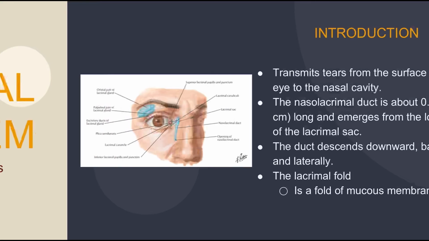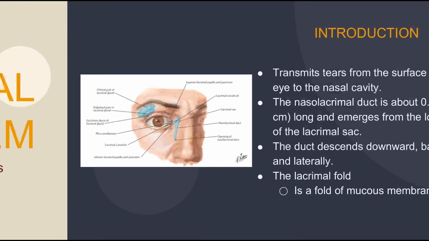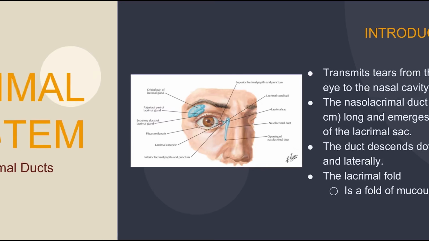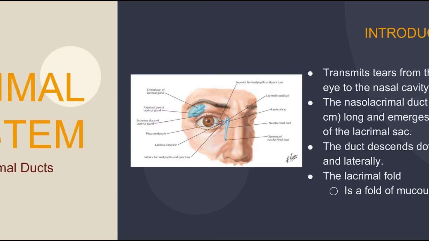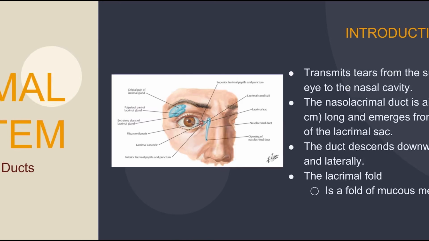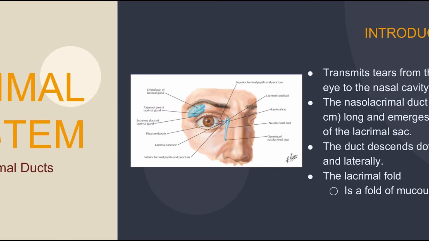Second picture, letter B, at 6 weeks of gestation, a solid cord of ectoderm is located between the primitive medial canthus and the nose. Third picture, letter C, is at the 12th week of gestation. Proliferation of the cord occurs laterally toward the eyelid and inferiorly toward the inferior turbinate. The isolated cavities shown appear at 3 to 4 months, and the last picture, letter D, at 7 months, canalization is nearly complete, with only the puncta and the valve of Hasner present.